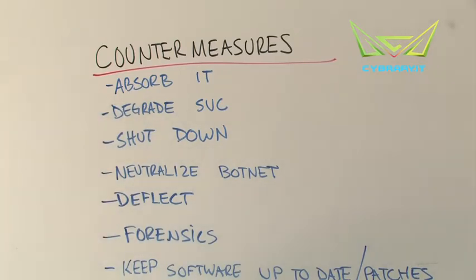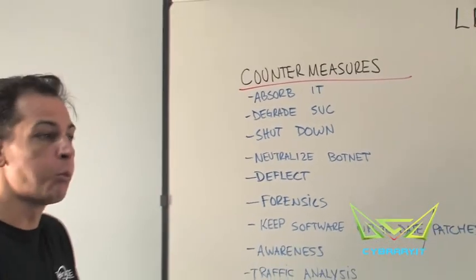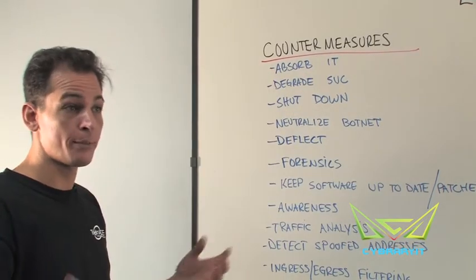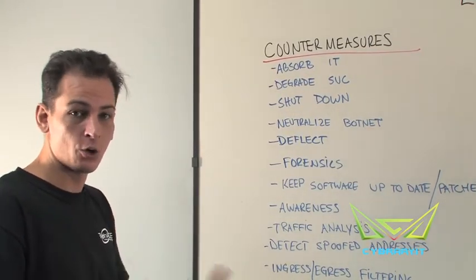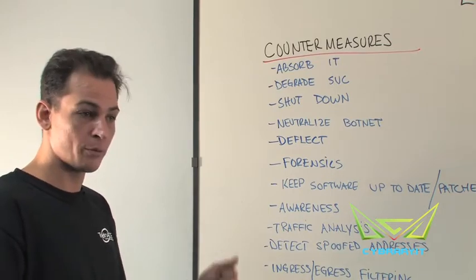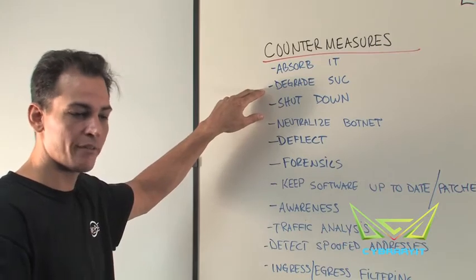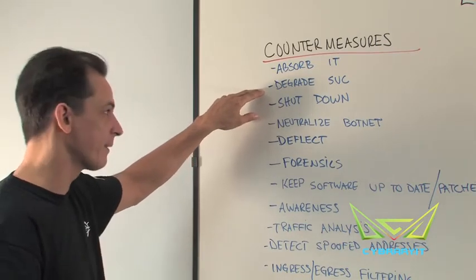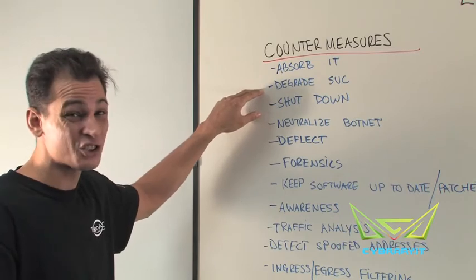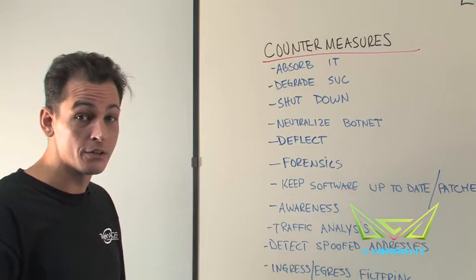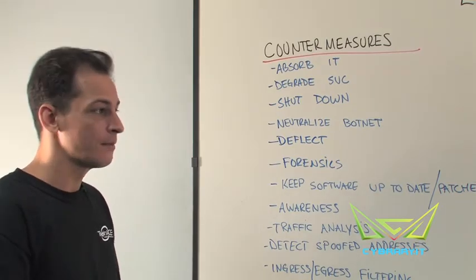One easy analogy to think about here is your automobile, right? If there was a problem with your automobile, what could you do? How could you deal with it, right? You could just absorb it, when your tire goes over a nail, okay, well, we'll just absorb it and keep driving. Or if your car starts degrading its service, it's not running right, you just keep driving, right? And let's hope it gets better. These are generally not good strategies. You could eventually take your car and shut it down, right, and get it towed to a shop. Networks are the same way.